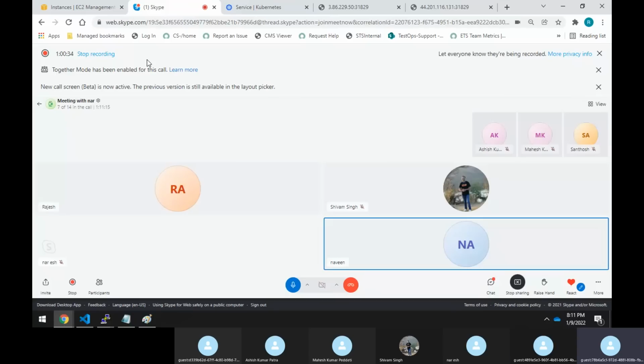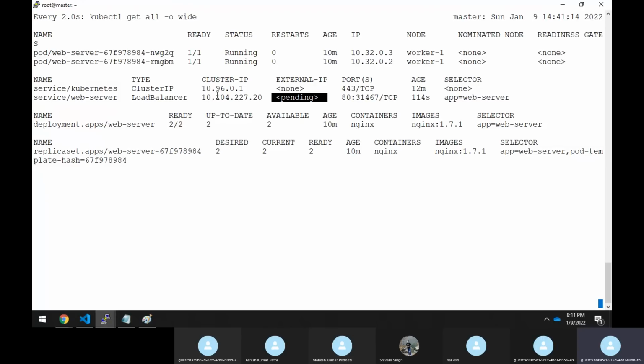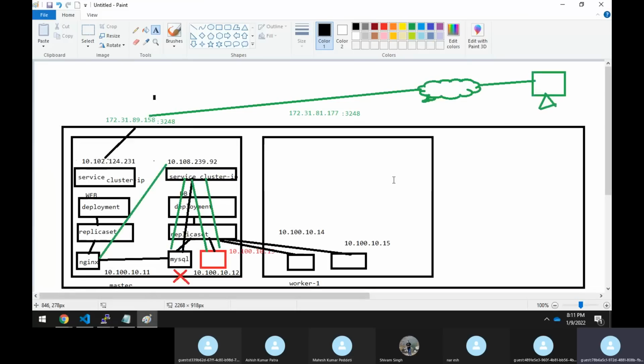Okay, sir. So basically, whatever IP is coming, we are going to add that IP to Route 53 or some DNS? No, that IP address we are not adding, sir. This external IP which is pending, automatically what happens is, if suppose this whole cluster is in your Google Cloud, or AKS or EKS, automatically that EKS or Google Cloud Kubernetes service provides it.